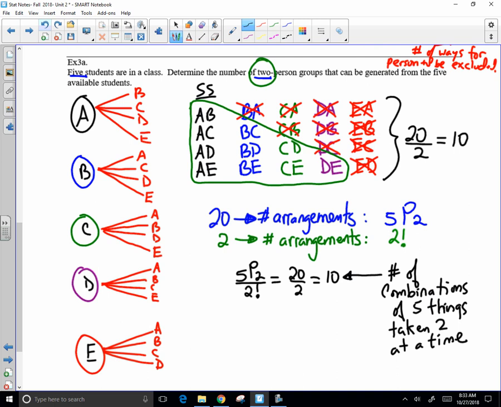Lotteries. If your name was being drawn in one of those 50-50 lotteries, you go to a carnival and buy the little raffle ticket. The first one selected, actually it's usually the other way around, right? The last one they select is the one that wins the grand prize. But bottom line is, depending on where you fall in the selection process, you get something different.